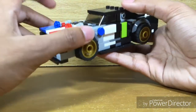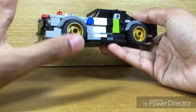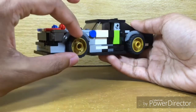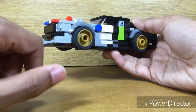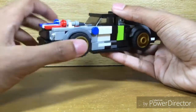And actually, I went with a different approach. Instead of using the Lego City style of wheels, I used these creator style of wheels. Now, if you do have the gold ones, the Speed Champion type ones, I recommend you use those instead of these, but I don't have any of those, so I just had to use the regular creator ones right here. But I think they fit kind of nice. I love the whole design here.